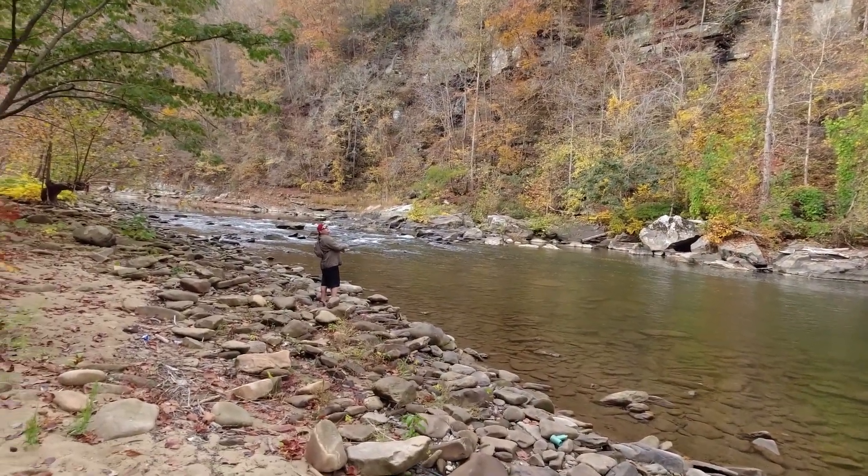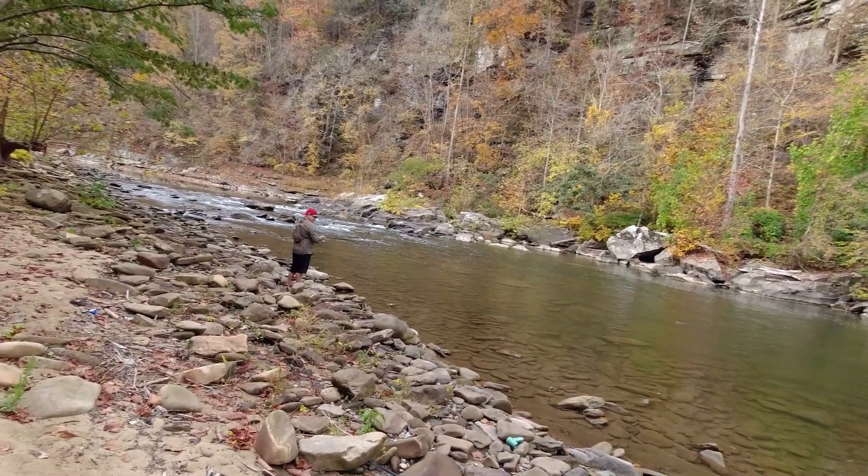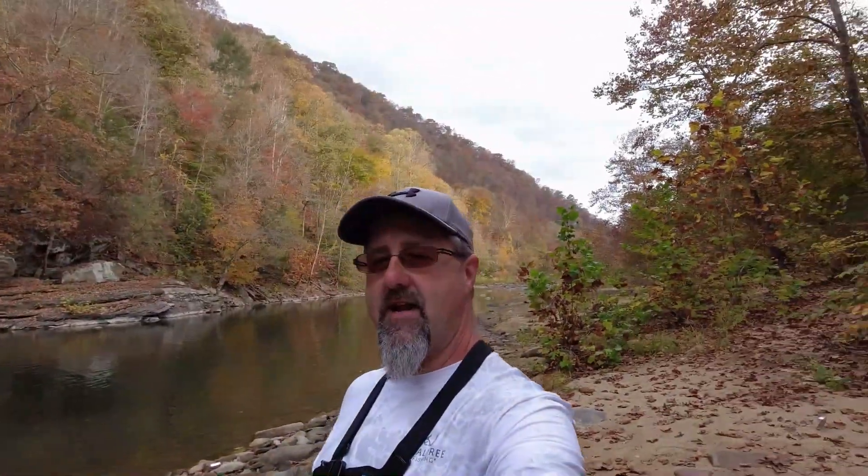Mike has already caught two on the buzz bait. You can see him over there. He's throwing that buzz bait — he likes throwing it. I've caught one on the swim bait. We're going to throw a little bit of everything at him today. One thing you look for is the timing and bait selection. We're going to try to throw some bigger baits and try to get some big bites, hopefully catch some size. We'll throw things like the spinner bait. If you guys have not seen our last adventure, Mike absolutely wore them out on the spinner bait. Check that out — we caught a ton of fish. The spinner bait is an excellent lure to throw this time of year.